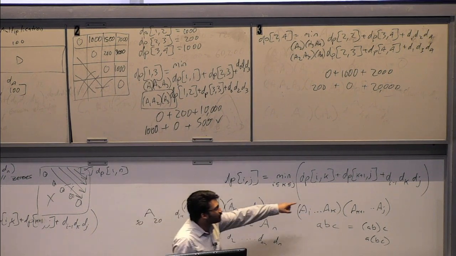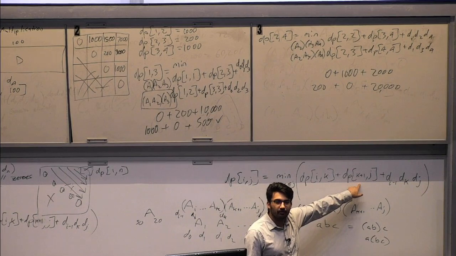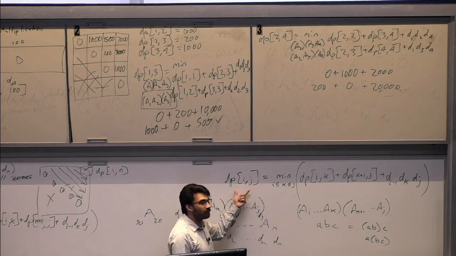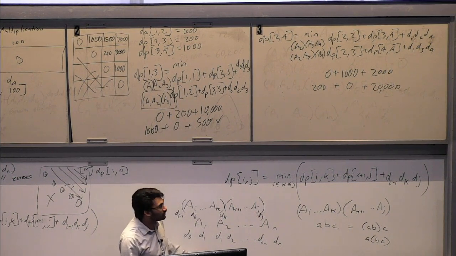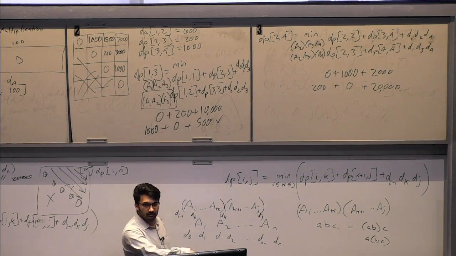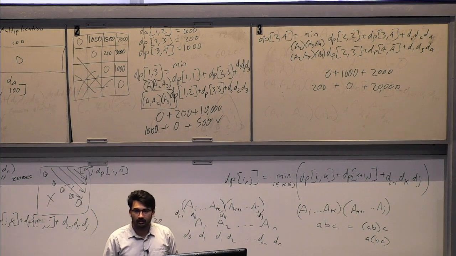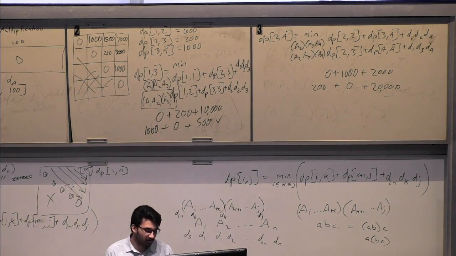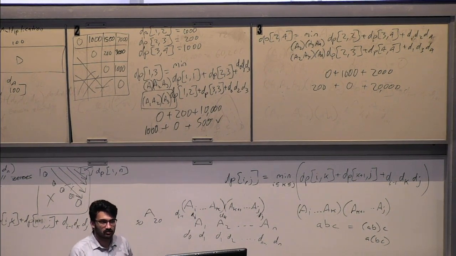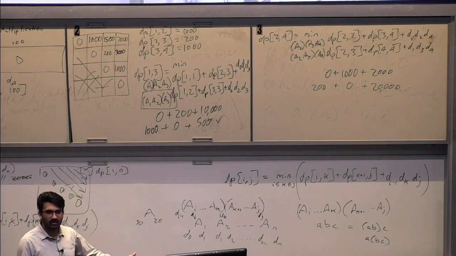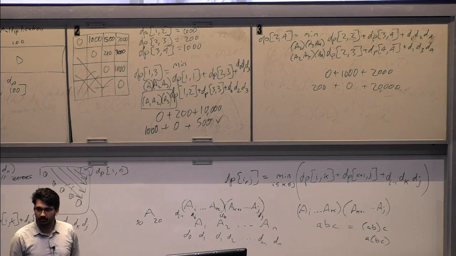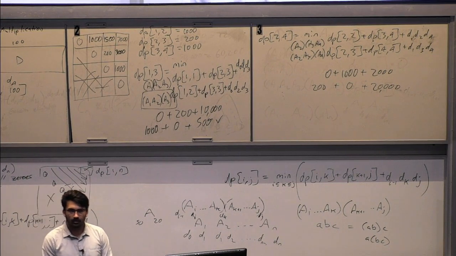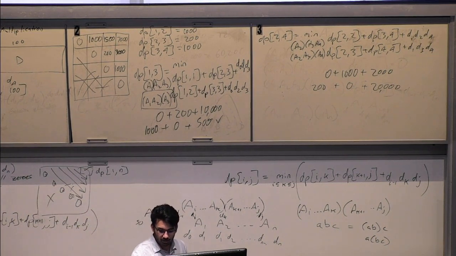You need to ensure DP of k plus 1, j has been computed and stored before you even do DP of i, j. That has to be the case. And the only way that you could do it is by doing these anti-diagonals. Right? Diagonal, diagonal, diagonal. Filling in the table is part of the importance of the chain matrix problem. And given that we know chain matrix, you could go back and understand longest palindromic subsequence much easier. Right? Any more questions? Awesome. I will see you guys on Thursday.